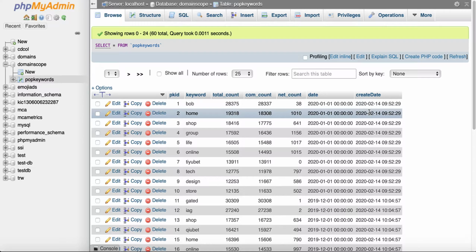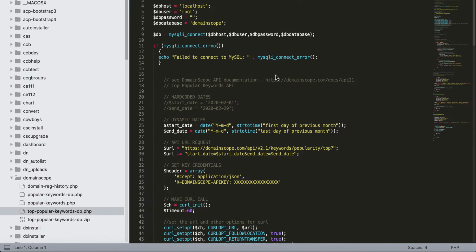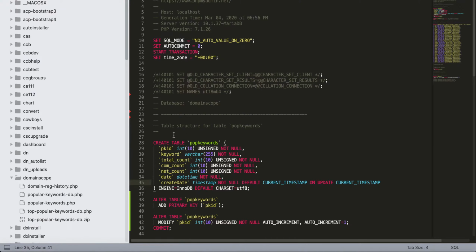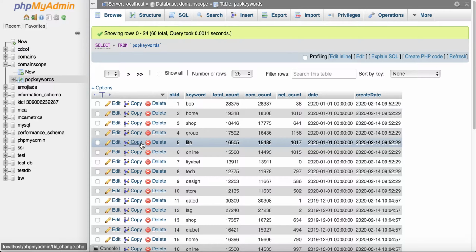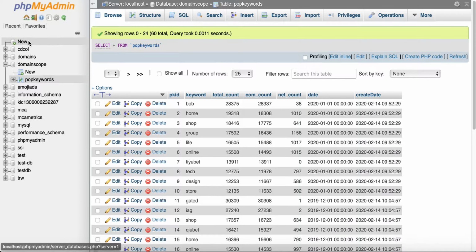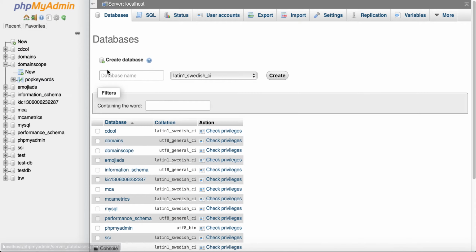If you wanted to create that table, you could take this code that I've highlighted here and use it to automatically create your table. Or you could use phpMyAdmin, go to New, type in the database name, and then select what collation you want.